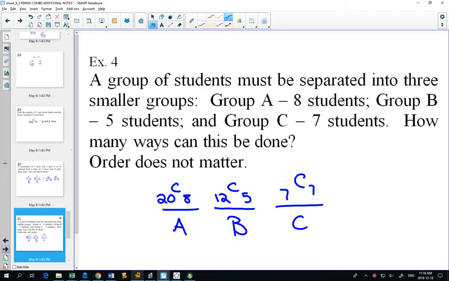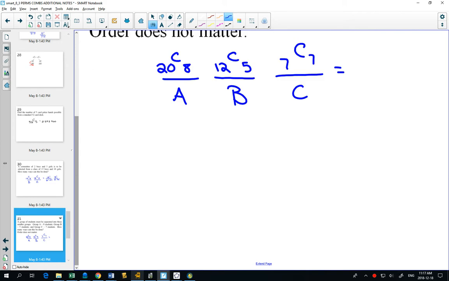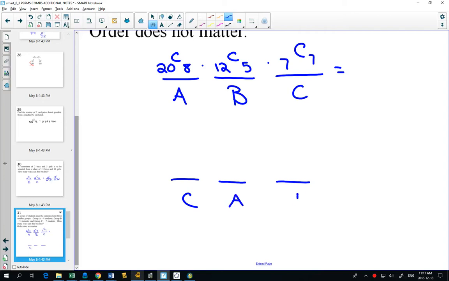Would we get a different number if I did the groups in a different order? So I would like someone to type this into the calculator and find out. And then we're going to try and say, let's say we picked group C first and then A or B. If you did group C first, and then what do you want to do, A or B? A. Okay. So if you did group C first, you'd have 20 choose 7. And then group A, there's 13 people left. You need to choose 8 of them, and then 5 choose 5.